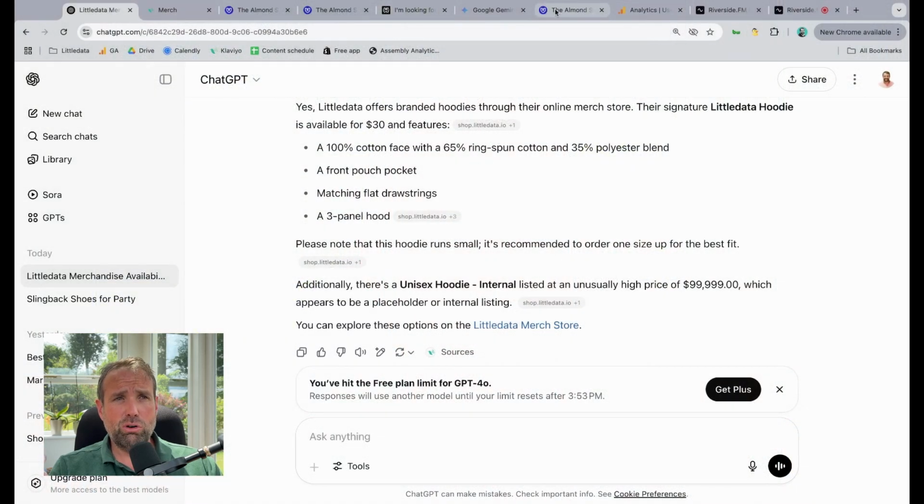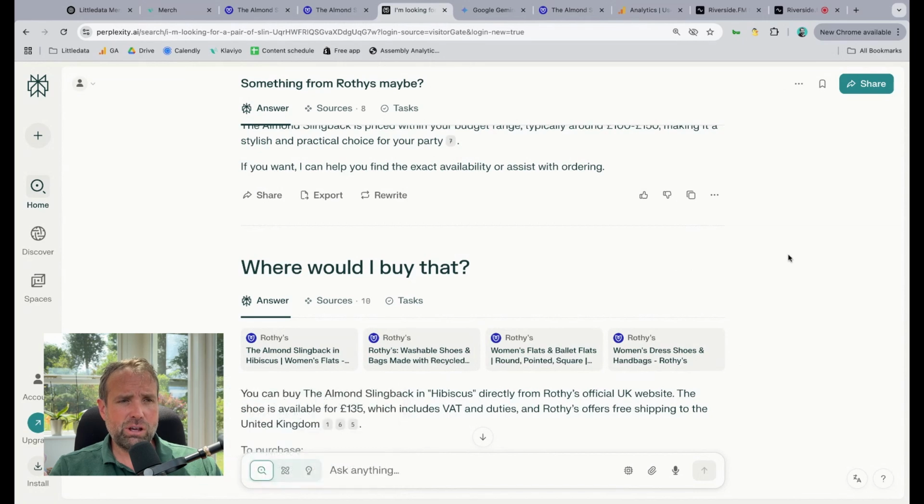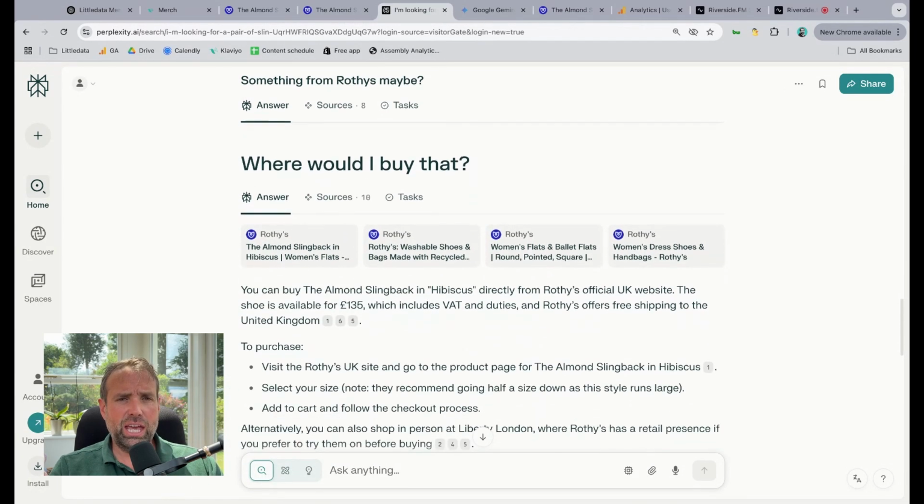So there's the differences. I think ChatGPT rates best in terms of actual outbound links. They're at least trying to tell you that the search is coming from chatgpt.com. I think Perplexity rates best for actual product discovery. I think they haven't got as far with things like the imagery and the actual, what I call, ChatGPT has actually got these product detail pages almost embedded within the search, which I like. They're not taking away from your website, they're dumping people in exactly the right spot to buy the product.